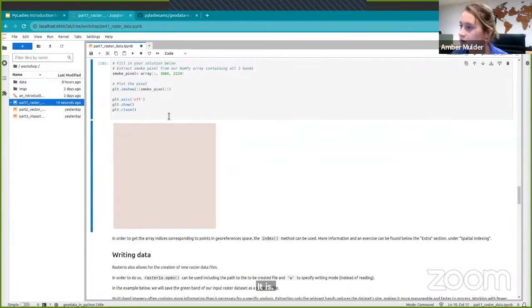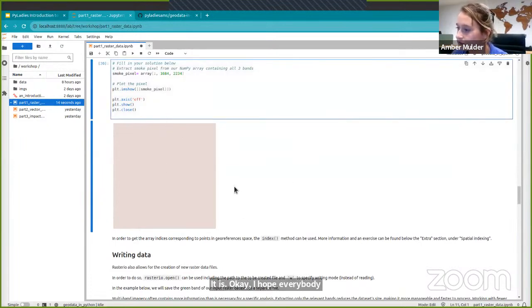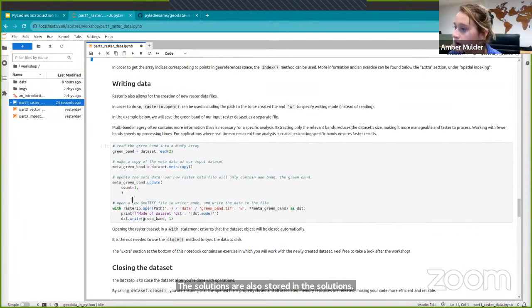I hope everybody managed to get this result. The solutions are also stored in the solutions notebook, so if you want to look at that later, you can do that as well. Almost done with the raster data. One more thing that I would like to show you is that you can also use Rasterio to create new raster files. Again, you would use the Rasterio open functionality, but this time you would use writing mode instead of reading.